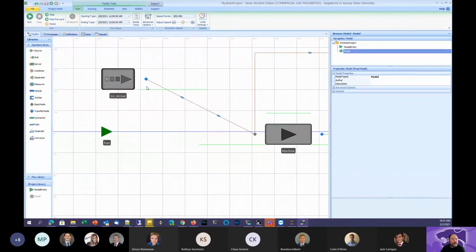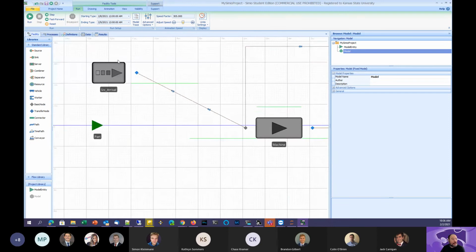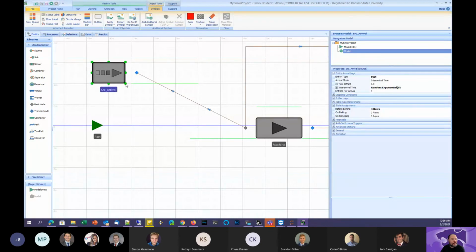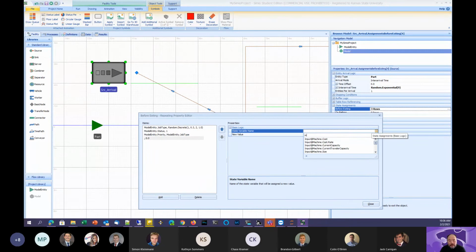We want to be able to also change the color when their job type is changed. So let's do that. I'm going to come to here, click on the arrival first, and I'm going to add a third one called model entity. There are pictures over here.